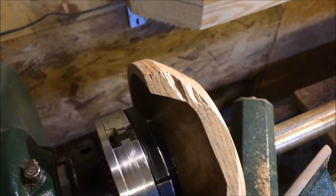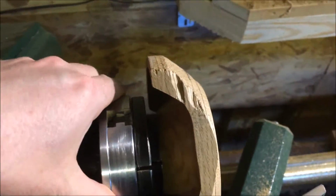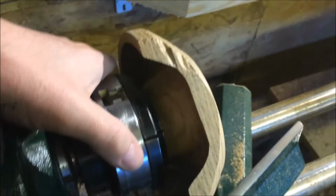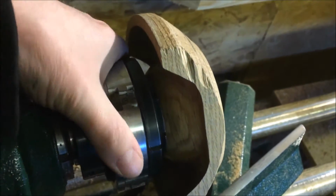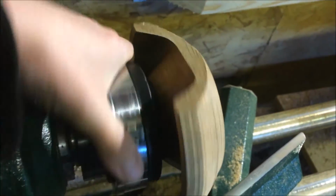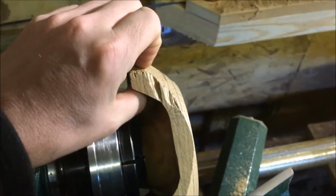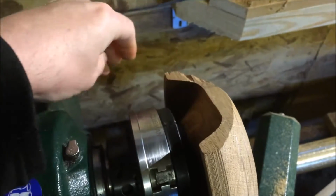We have a problem here. These bits fell out when I was turning. Now unfortunately they're on the side, which means I can't turn it down, because if I turn it down then I'm going to lose this whole wing, this whole edge.